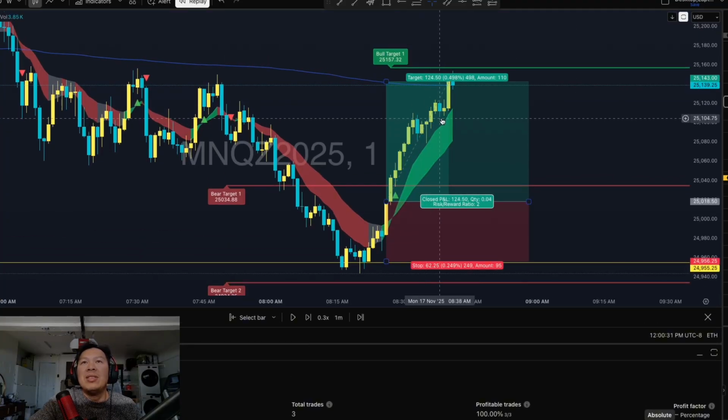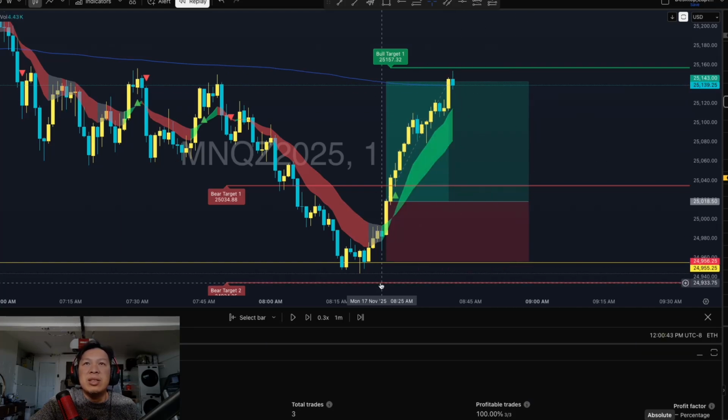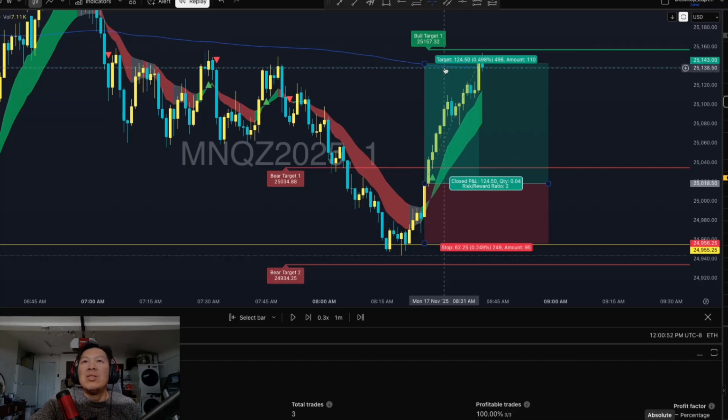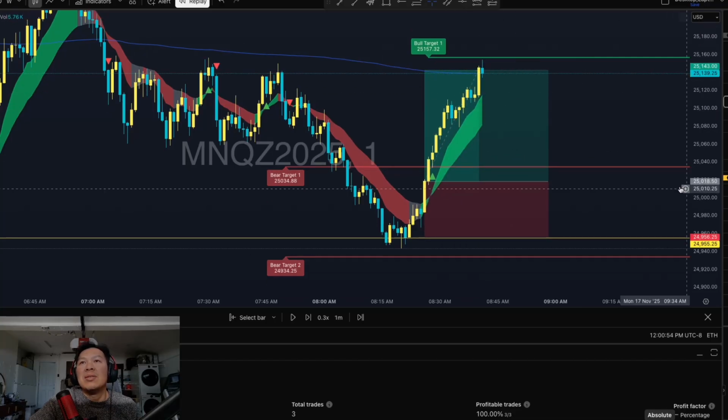So there's nothing wrong with being too conservative. There's also nothing wrong with being a little risky and just holding your stop here and waiting for it to really hit your TP. You would have made probably an extra $200, right? Because the last few was around 600 something. Do you see what I'm saying? And the 1 to 2 risk reward ratio is always good.